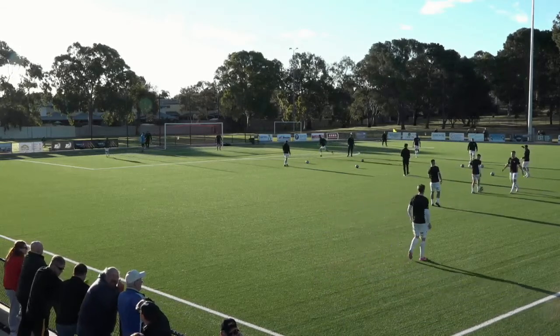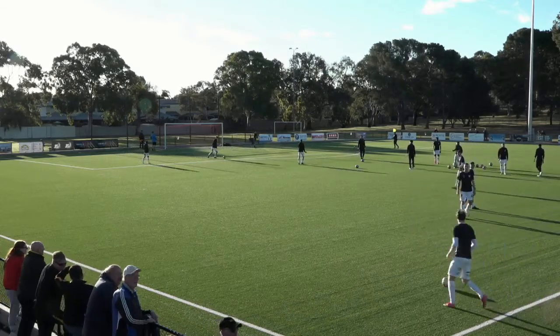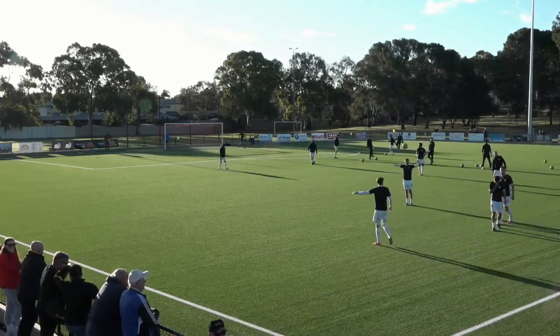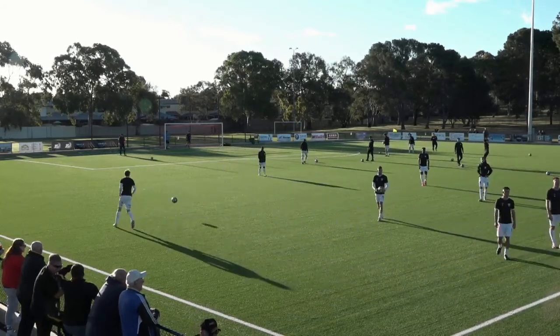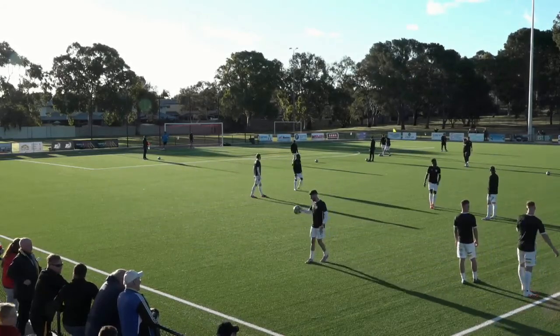But let's firstly have a look at last week's results, if we can. Going through those, Adelaide United under 21 drew with Adelaide Olympic 0-0. It was a potential winner for Adelaide Olympic to get into the finals there, Rob. Yeah, if they had a chance, but depending on other results, obviously the results didn't go their way. They did win that game, but a tame 0-0 draw on that one.